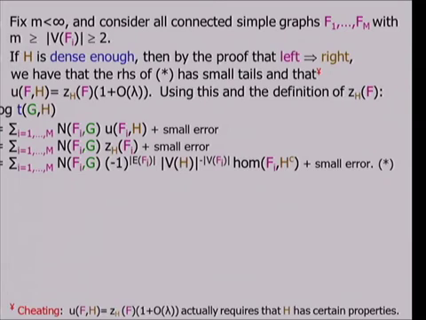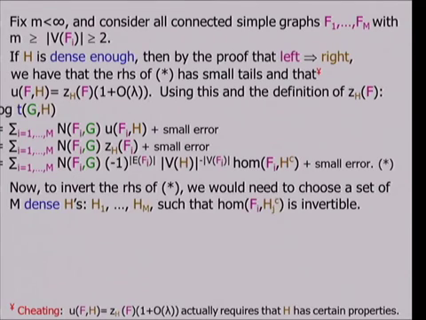Okay, so I want to be able to invert this. So how do I invert it? Well, I've got a matrix on this side. I've got to pick some H's. Let me try to pick M H's and hope that the matrix with the M H's that I choose is high enough rank that I can invert it. So can I find some graphs that define the models that I'm looking at, which would allow me to invert this? This has to be invertible, so I have to find M dense H's such that this matrix that's left in this finite sum is invertible.